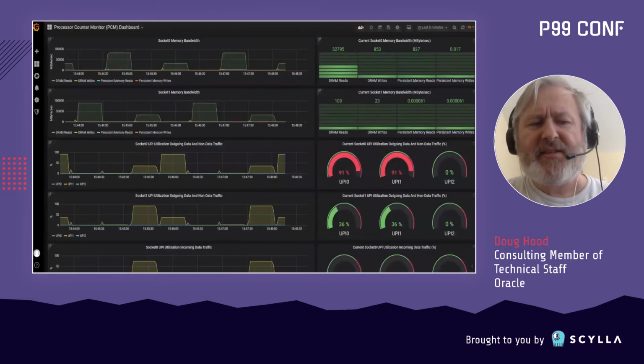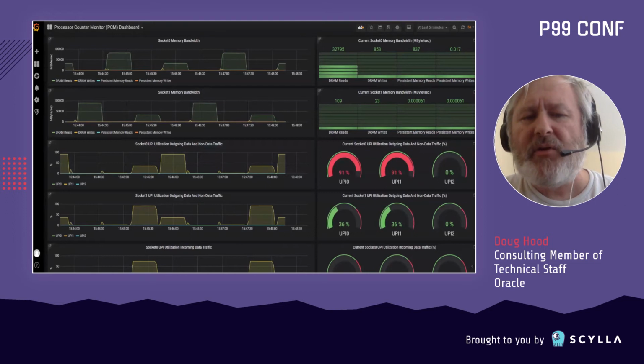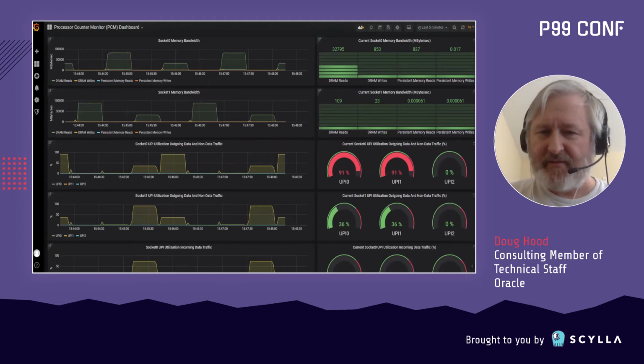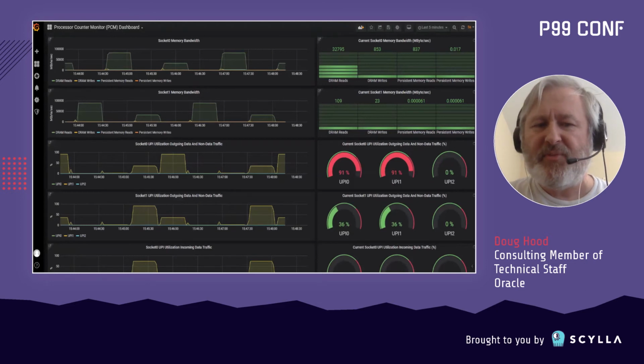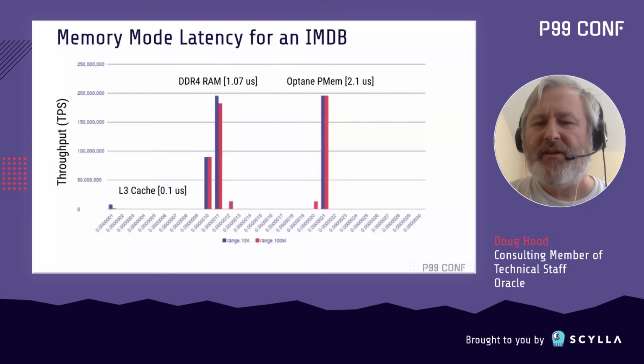So here's just an example of looking at the hardware events using Grafana. You can either write a C program to look at those hardware events, or you can let Prometheus and Grafana do all the hard work for you. I used Grafana because it did what I needed. The point being, you can do a test and look under the cover and see cause and effect of what you think is happening versus what's actually happening.